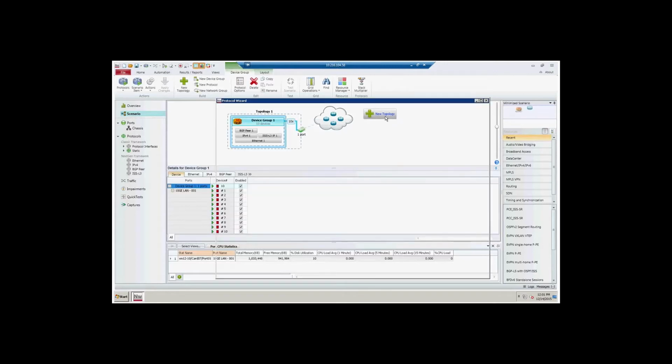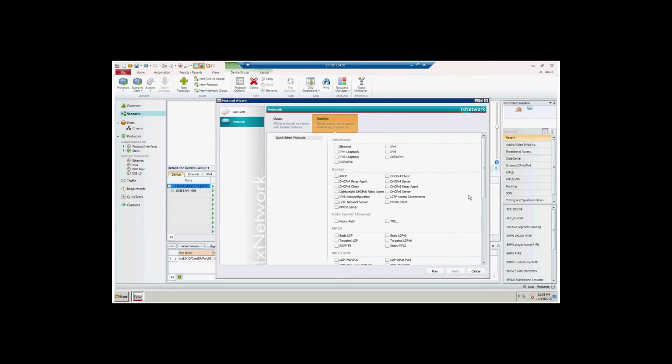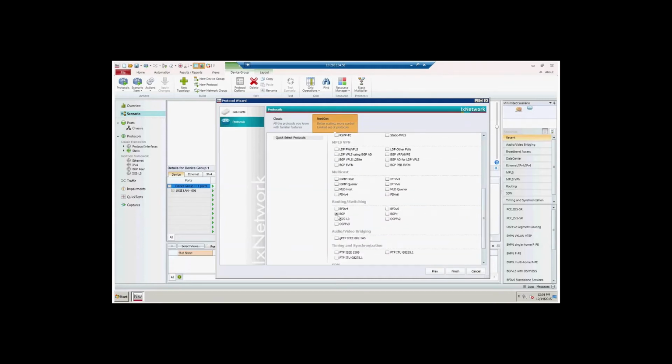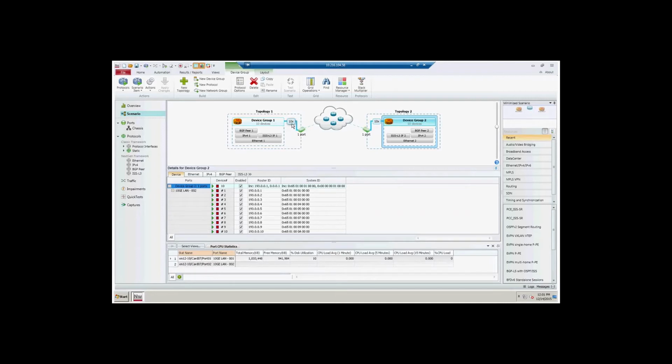Okay, so going to the other port, this is the back-to-back topology I am adding. Same configuration here. I don't need 10 routers here. Let me configure only one.